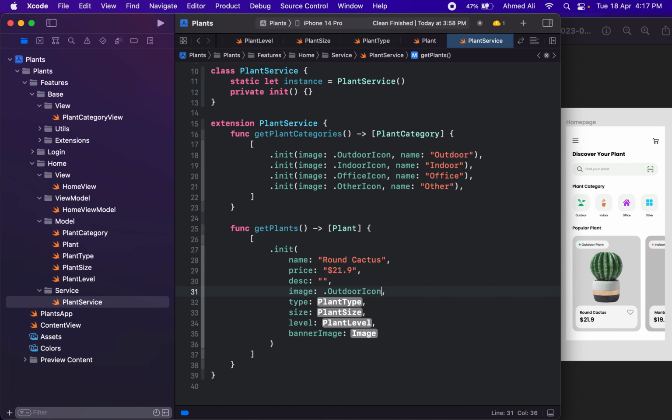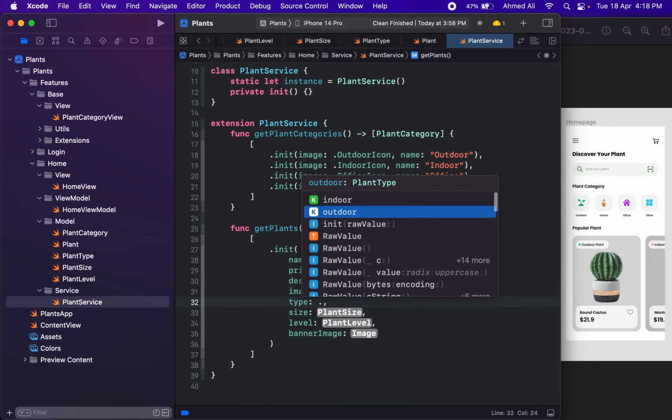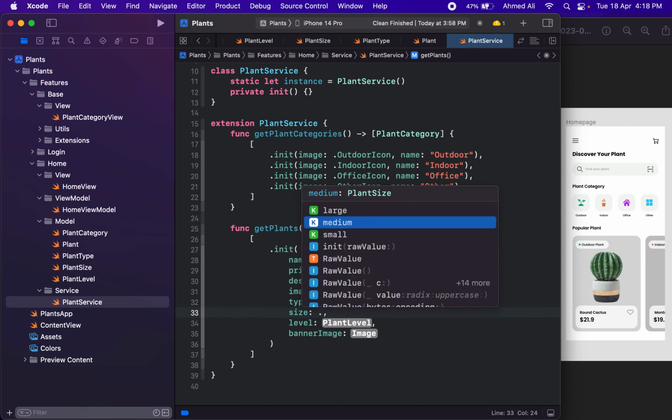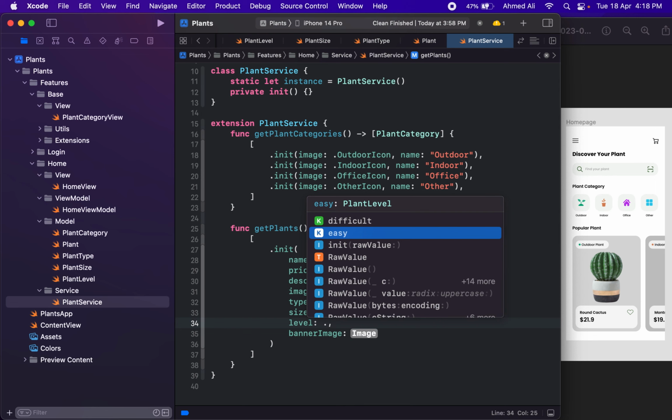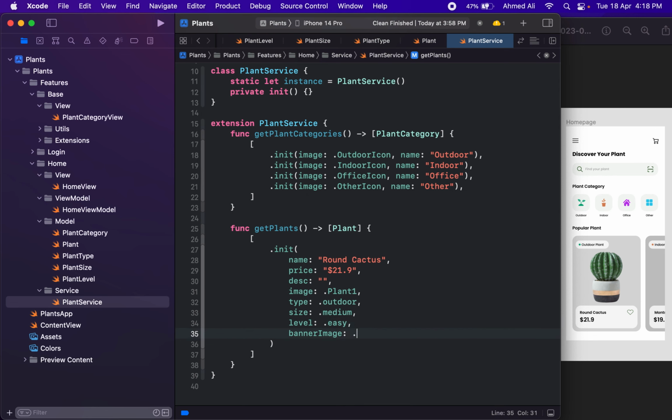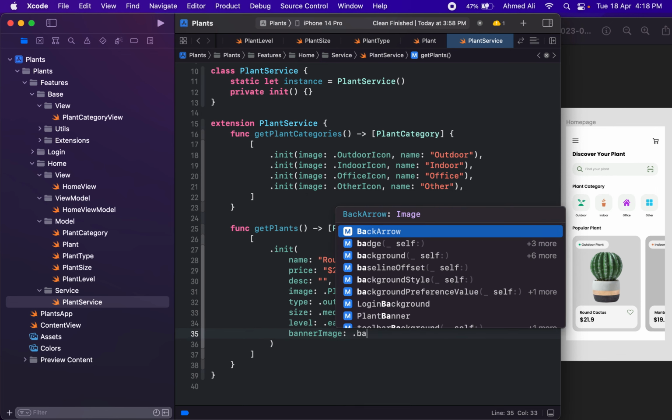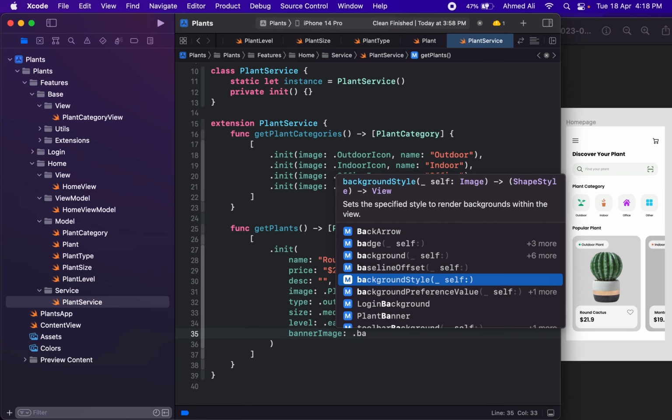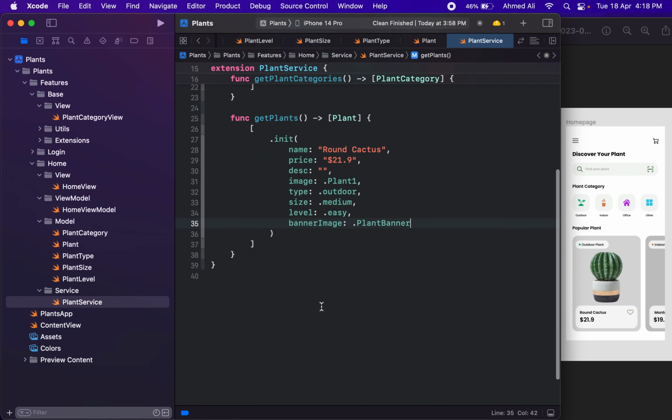This is outdoor, or sorry, this is the plant icon, so we have to use the plant one. Type is the outdoor, size is maybe medium, level is maybe easy, and we have plant banner for the banner icon.